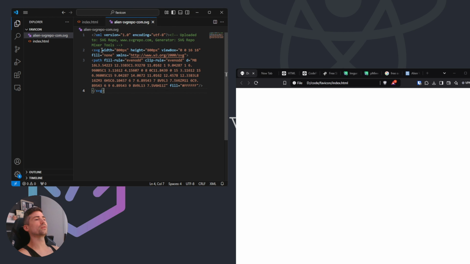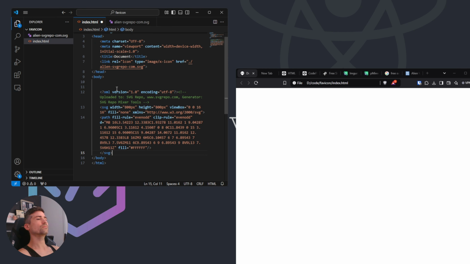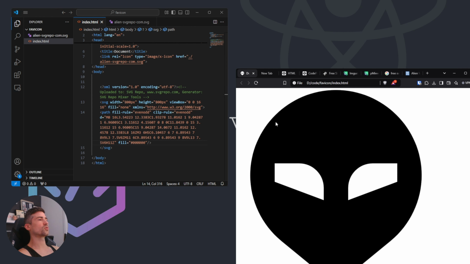Alright, so this SVG width is 800 by 800 by default. The favicon does make it look nice. So if we wanted to test and see it scaling, we can actually just paste this right into index. And then we'll see the full size, but it's white, so now we have to change it to black again. And now we should be able to see it being, see, look how smooth that is. So smooth, because it's SVG.